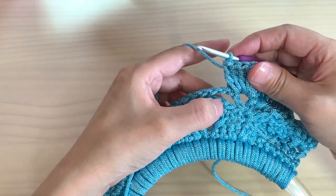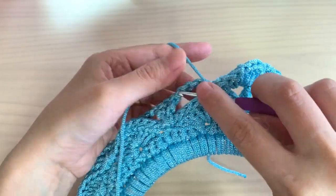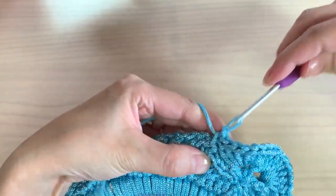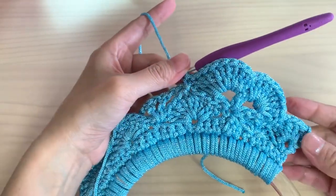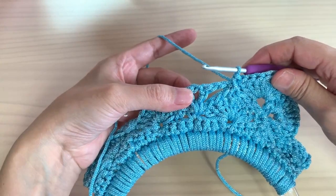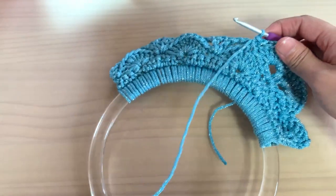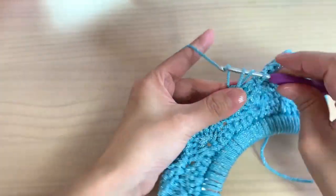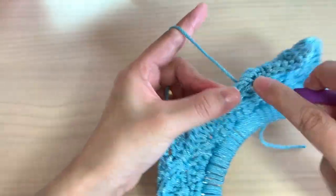1, 2, 3, 4. Into the fifth, make the single crochet. And in the V stitch, please make 9 doubles, and at the corner, please make the corner like this. This is a single V stitch, so please make 9 doubles.